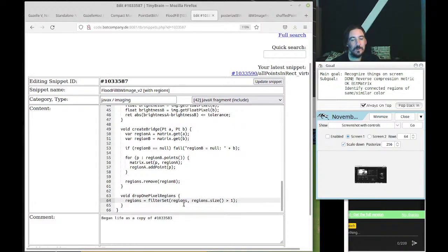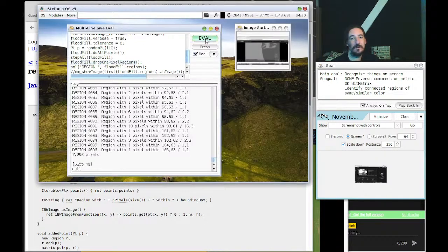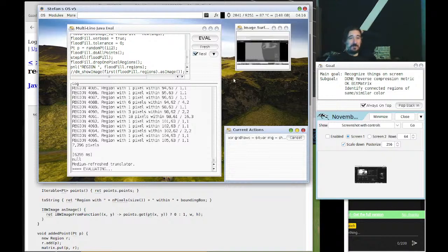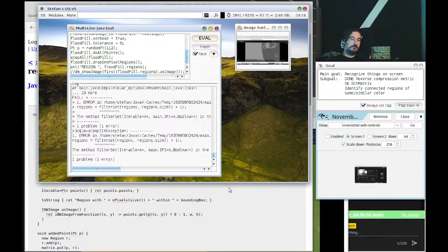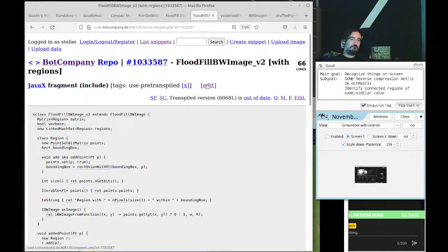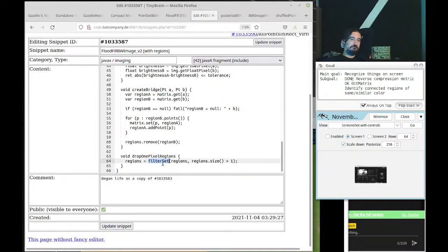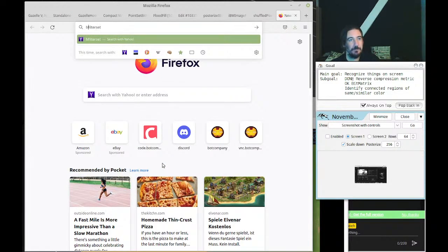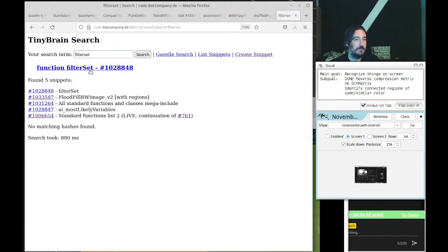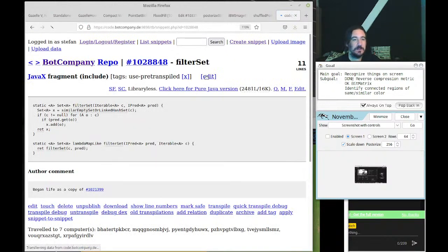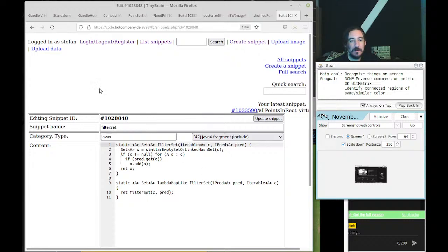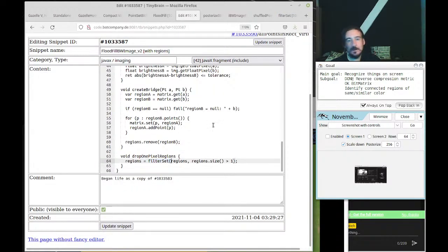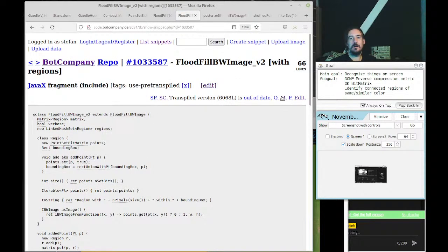Has to be more than 1 pixel to qualify. Really? It has to exist. Okay, that was wrong.